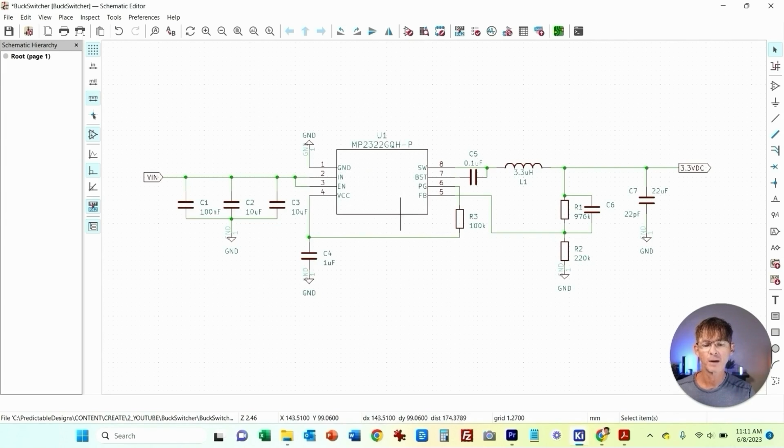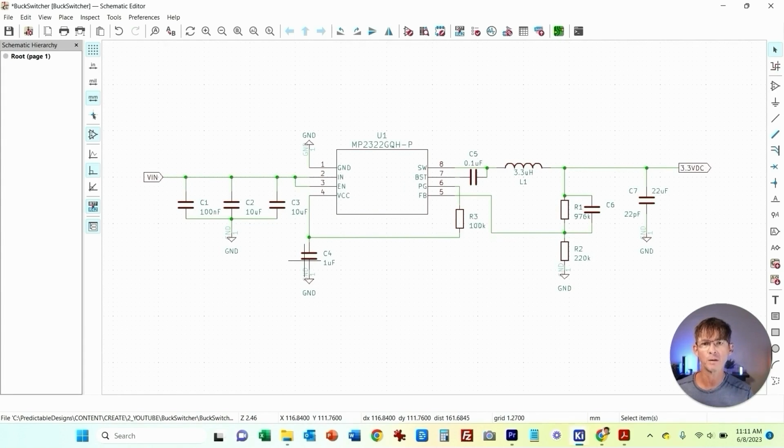Then this switching regulator has an internal regulator that it uses. And for that, you need to add a capacitor, 1 microfarad, to this VCC. Now, this is an internally generated voltage. This is not a voltage that you supply. The voltage you supply is VIN. This is really an output voltage that's generated internally by an internal regulator in the switching regulator. So you just need this 1 microfarad capacitor to stabilize that regulator.